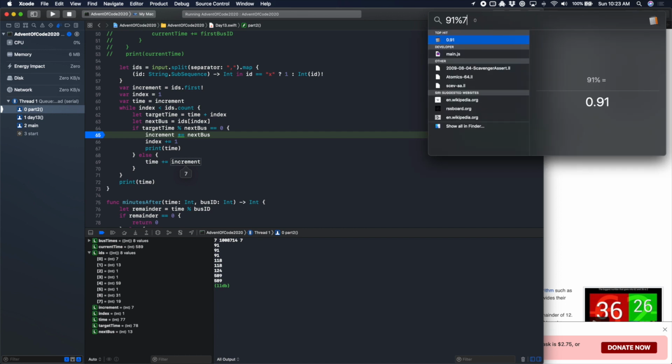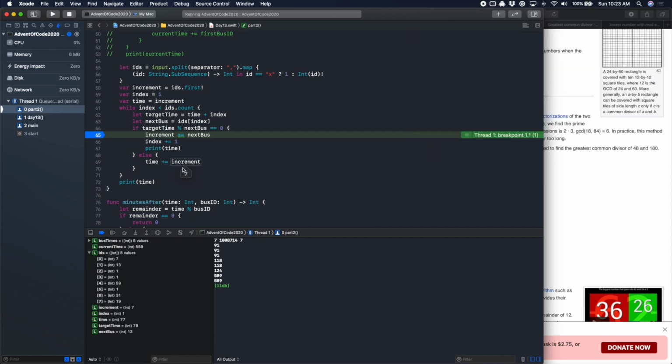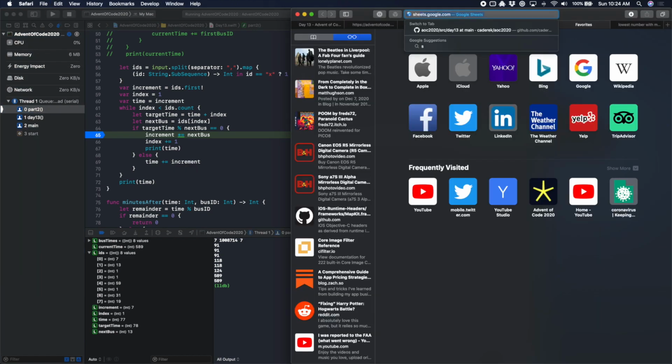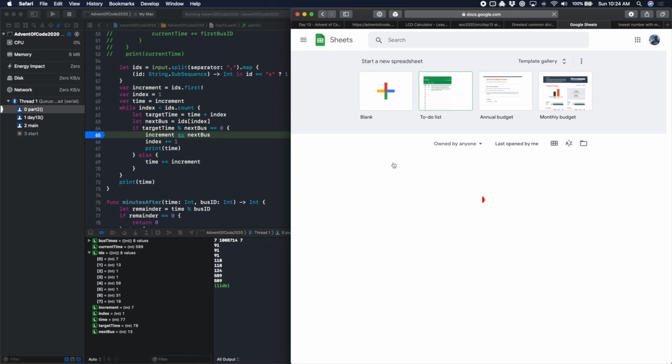91 mod 7. Increment by the next bus. So basically what we've done is we've counted up and we found that, but we know that every number after this has to increment by that value because, okay, so let's do this.